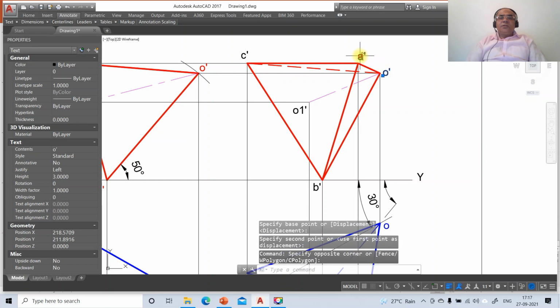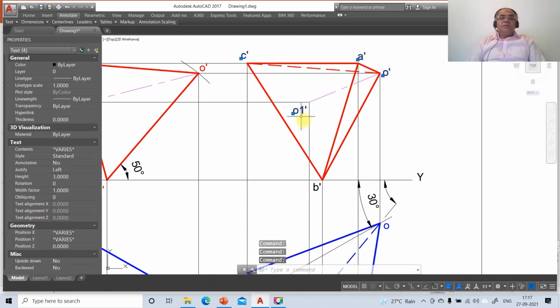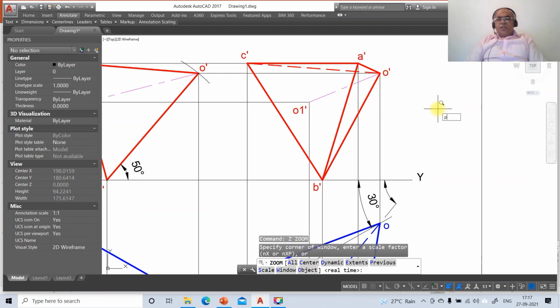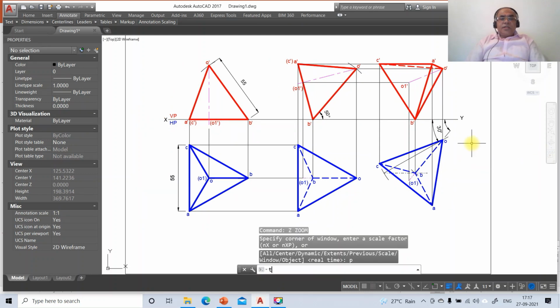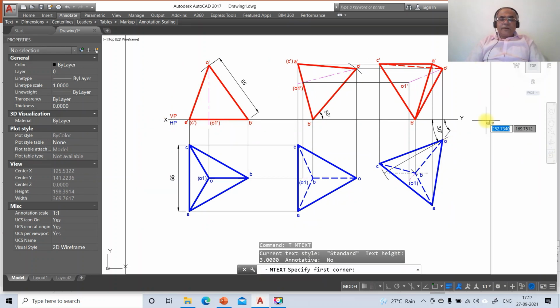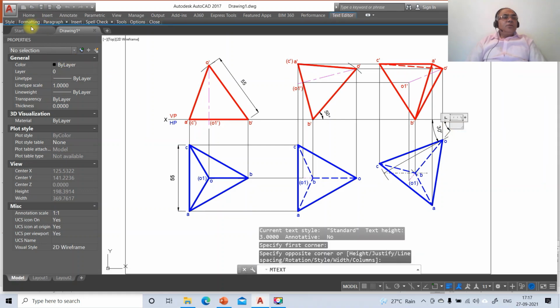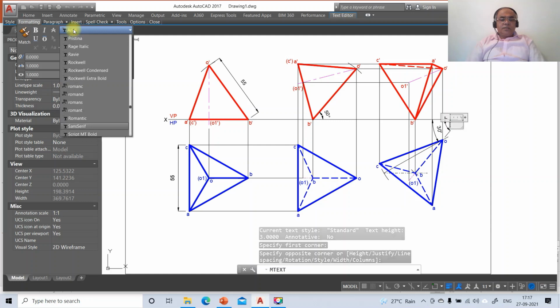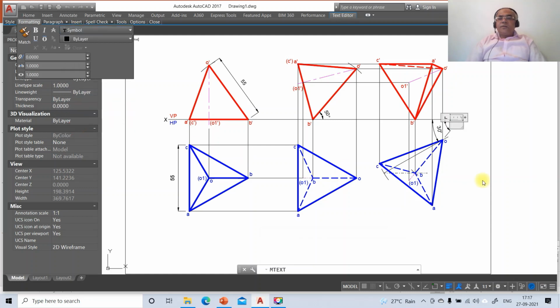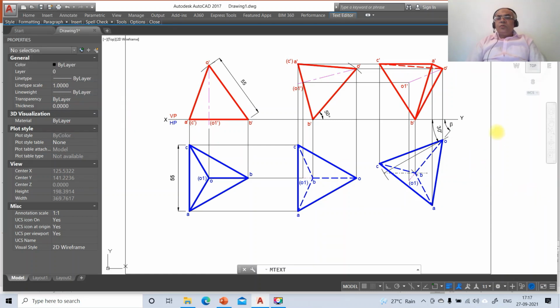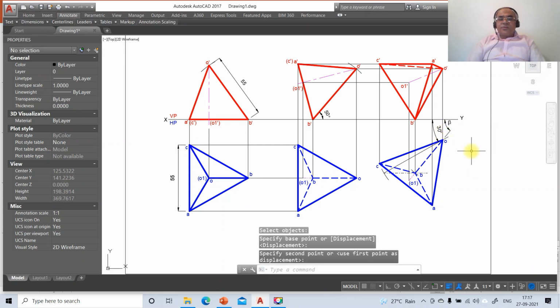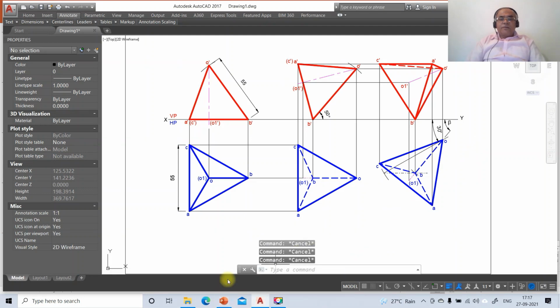So you just click on this. So you just go to layer, make that layer as front view. Now once you do that, so this is how you will be able to create this drawing by using AutoCAD software. So you just click on this, then go to formatting, go to symbol, select symbol, type font and type font letter B, which will going to give you beta. So this is how you will be able to create this drawing by using AutoCAD software.